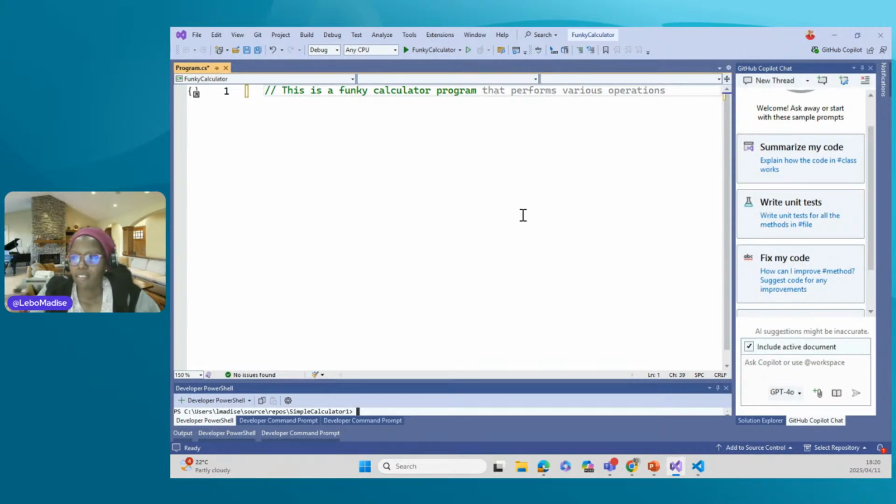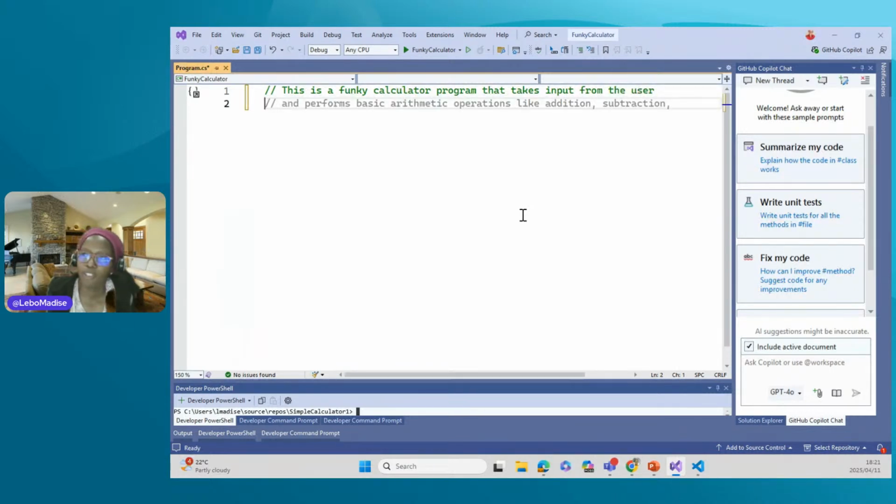So I'm going to say this is a funky calculator program that takes in input from the user and performs basic arithmetic operations like addition, subtraction. So I like this new suggestion from Copilot, you know. So I'm going to accept it by pressing the tab key on my keyboard.